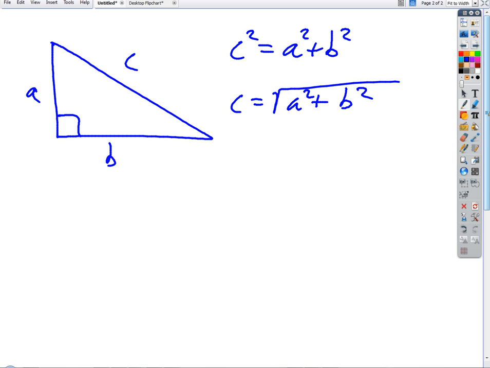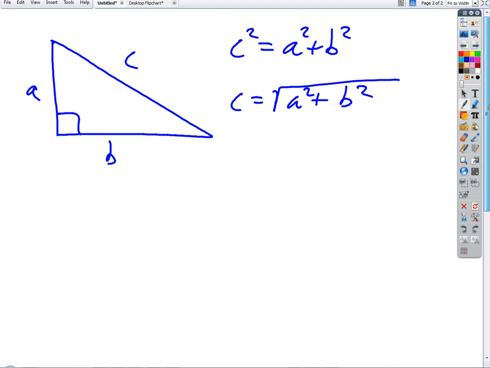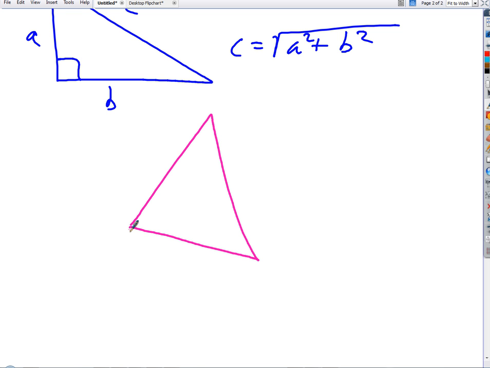We could take our last example up here and we know the side lengths, don't we? Now in a triangle, I want you to visualize something else here too. There's one other relationship that we need to be aware of that you'll get right away. If I've got a triangle, let's say, I'm just going to draw it like this so it's not drawn to scale. Let's say I put in some side lengths. This is going to be 4, this is 5, and this is 6. Those are the lengths of the sides of that triangle. If I label the angles in here as angle A, B, and C, can you tell me which of those angles you suppose is going to be the biggest angle?